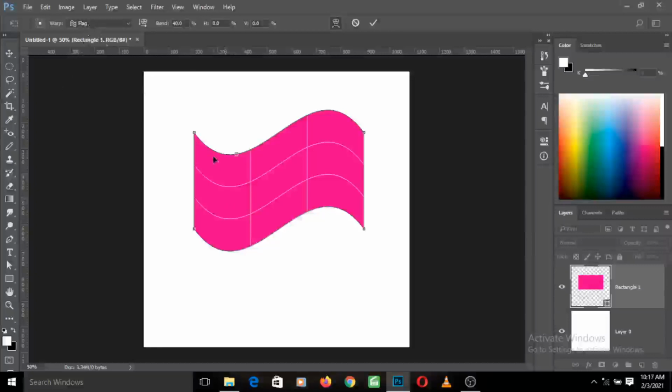Okay, so this is much about learning about the transform effect in Photoshop. We have several of them: scale, rotate, distort, warp, and the likes. Perspective is also there. So we have looked at all of them for this video, and you can go ahead and practice creating some cool shapes with the transform tool.